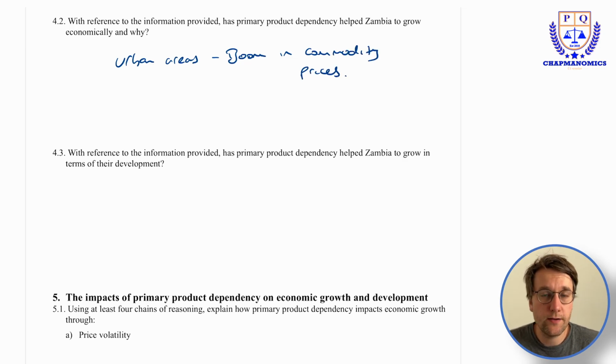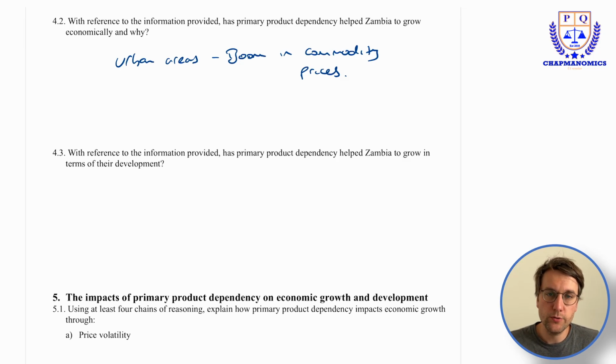So when prices of our primary products are very, very high, it's not usually that big a problem to be primary product dependent because you're gaining a lot of income. They're very easy usually to produce. You just need a mine in this case and some people to man the mine. And they're quite easy usually to export because lots of countries need primary products in order to manufacture with them.